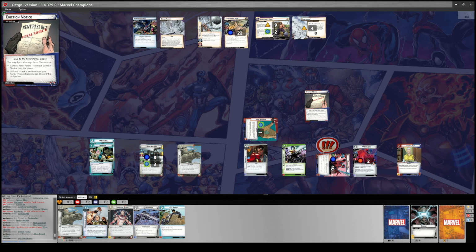Yeah, discard a card for me, but I have to be able to exhaust Peter Parker, and he's already exhausted. Right, so you have to do number 2. Discard one random card from your hand. This card gains surge. Discard this obligation.